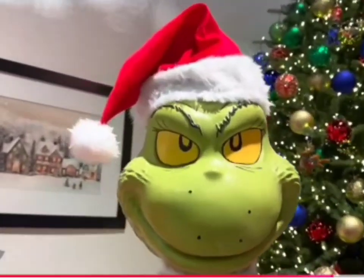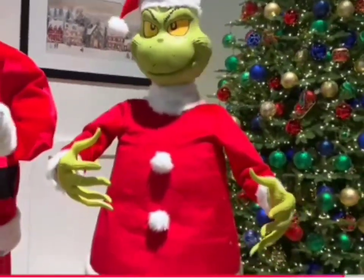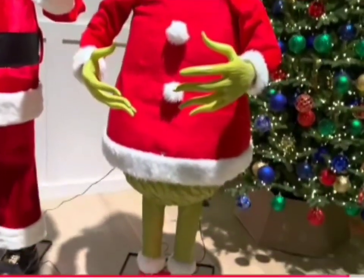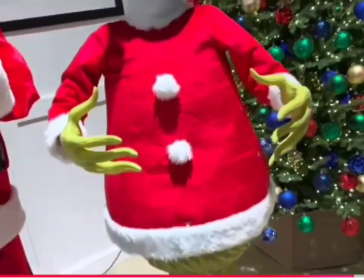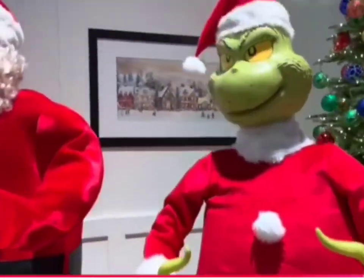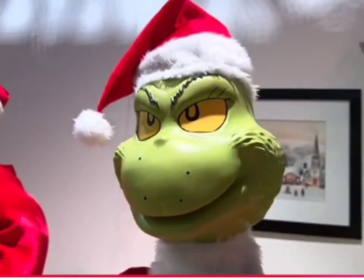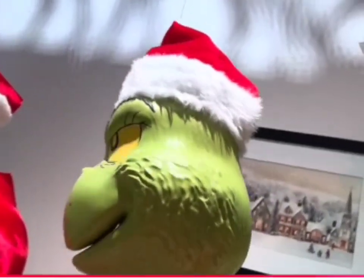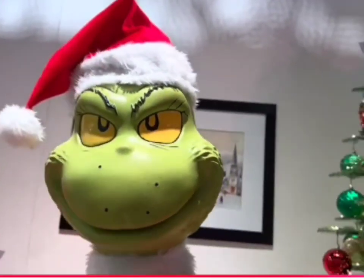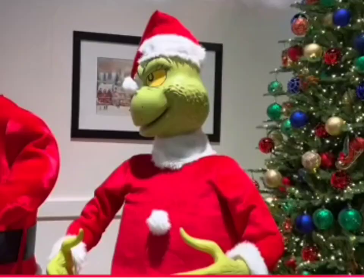Here's this Grinch, and if it's made by Jimmy, I'll be proud. You might not notice it at first, but the mouth does move, meaning the bottom part is latex, which looks great. His arms do look a bit weird moving in and out, but it is nothing like those classic plush Grinches that just swing their arms and sing the Grinch song. This definitely looks better, and is a lot more technologically advanced, and I even think it could be SVI. It is definitely a great prop.